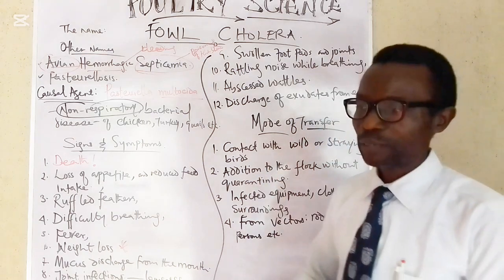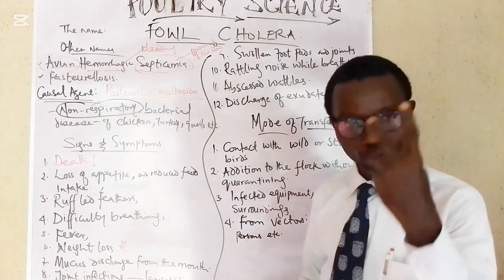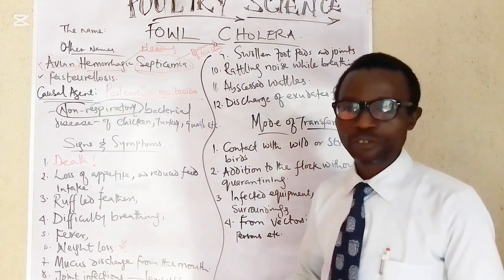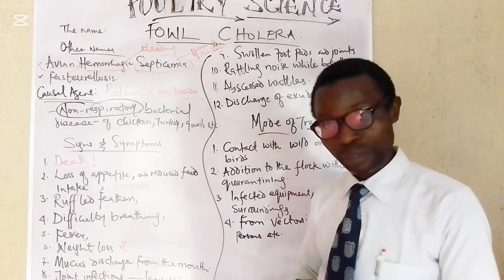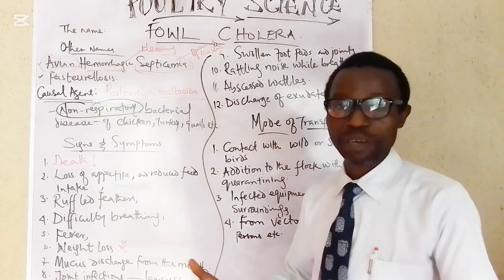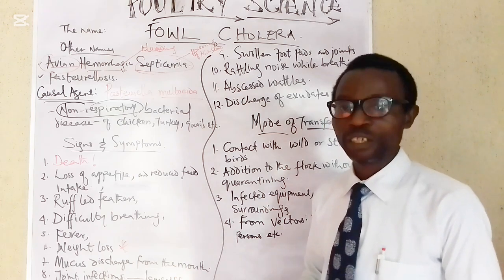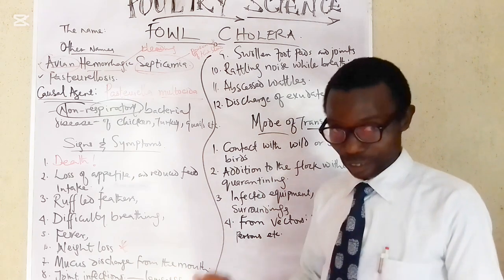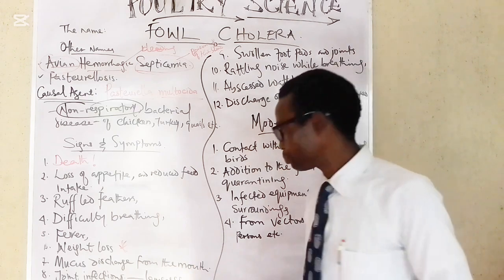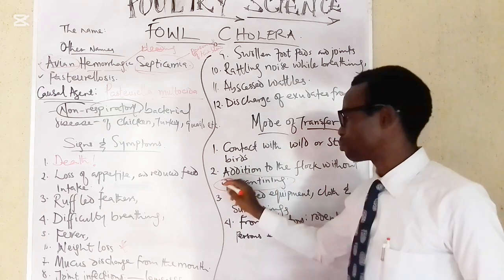I've said this in previous videos, especially the last one, that before you add anything to your flock, keep them in a separate pen for 2 weeks minimum to see if they have some pathogens in them that can develop into an ailment. Within those 2 weeks, they will manifest it. If they do not manifest within 2 weeks, maybe go to 3 weeks, you're sure that these ones are comparatively healthy, and then you introduce them to your flock. That is what is called quarantining. You set some birds away from the others.